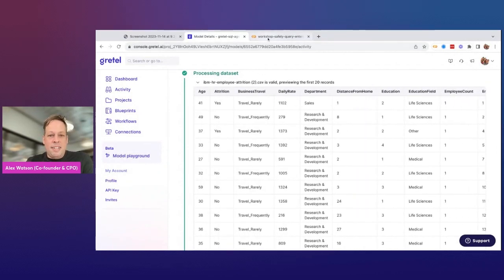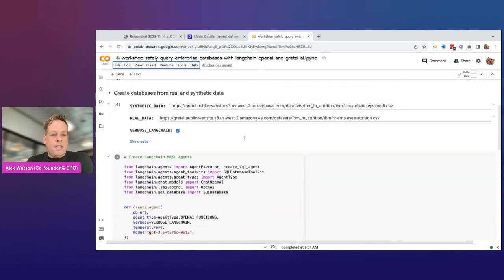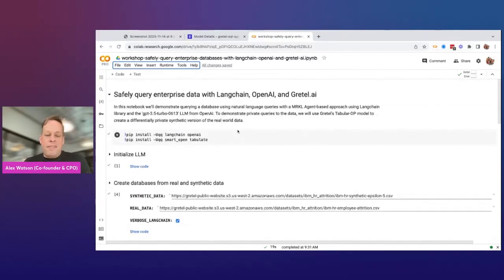In this next step, we're going to move over to a notebook, and we are going to grant a SQL agent using an LLM access to this data so we can ask it questions. We're going to highlight some of the risks that come in from a privacy perspective and why synthetic data can be such an important part of this architecture. So going right up here to the top, we have a notebook. We have a blog, which we'll link to as well, so you can run this all yourself.